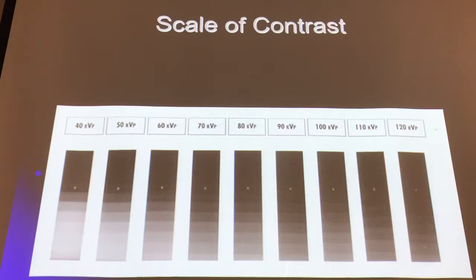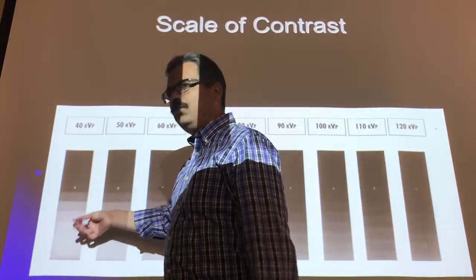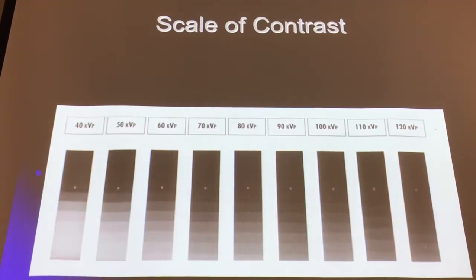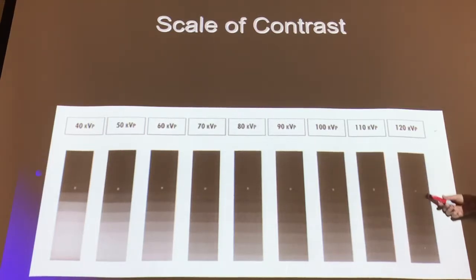Okay. No. All right, let me write this down. When you think of high contrast, another way to say it is a short scale. Why short scale? Because the scale of ranges that you have is very short. You have very few. Right? When you say low contrast, another way of saying it is you have a long scale. The scale of what? The scale of densities.